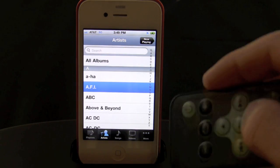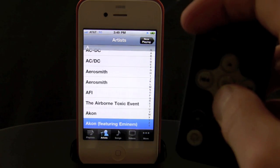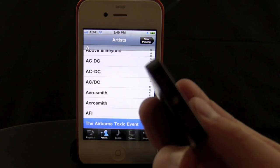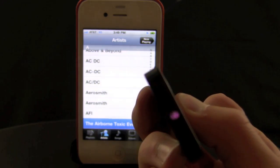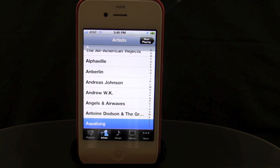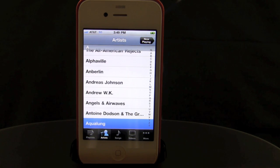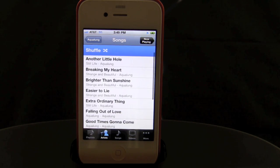You can scroll down with the remote itself. I have it held upside down because I'm trying to reach the IR sensor — it is infrared controlled. So you can select any song you want. You've got some Aladdin in there. It plays acoustic stuff really pretty well. Still getting used to this remote.